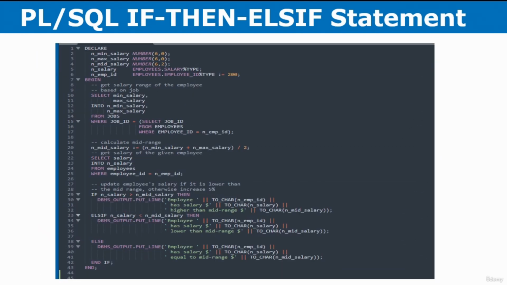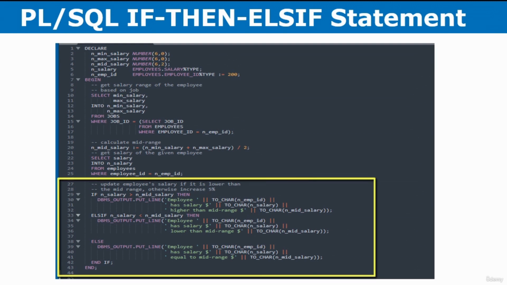This is the script that I prepared to show an example of the if then else if statement. This script is going to print out the corresponding messages when the employee salary is higher than the mid-range, when the employee salary is lower than the mid-range, or when the employee salary is equal to the mid-range.